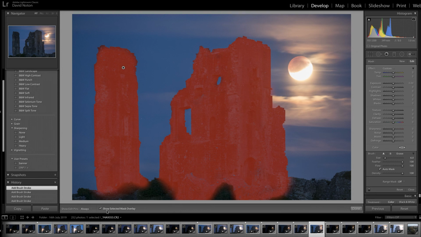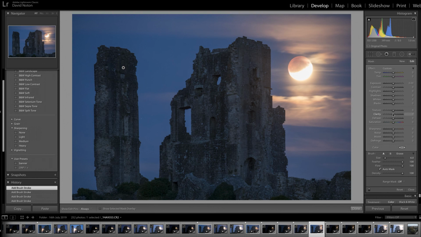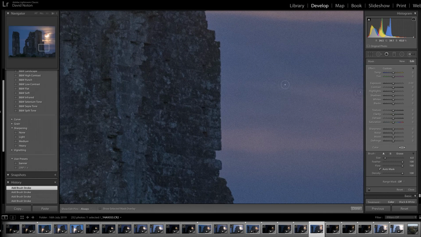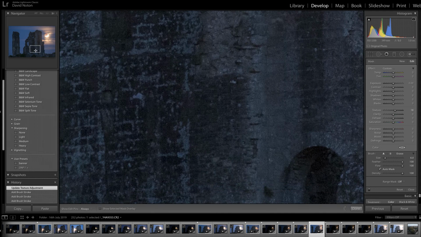Okay, so I've selected the area, switched off my mask overlay, and now I can just zoom in again. And now I'm going to determine how much texture I want to apply. Just move my window over the stonework here. What do you think?